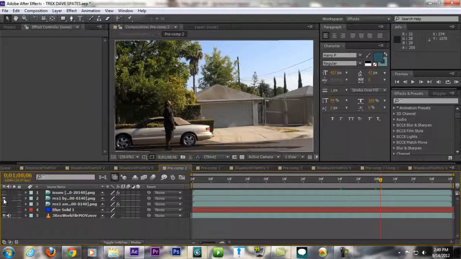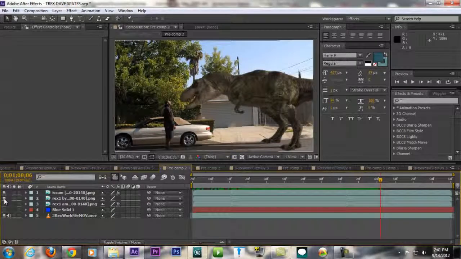That is the shadow. The ambient shadow is more like the soft shadow that is actually coming from the ambient light, which is the sky. So don't forget the ambient light. As you see here, if you turn on the T-Rex and the shadow, it looks realistic, but like something's missing. But if we add some ambient light, it will look realistic. So that is ambient light.